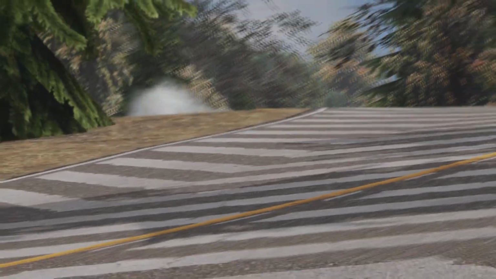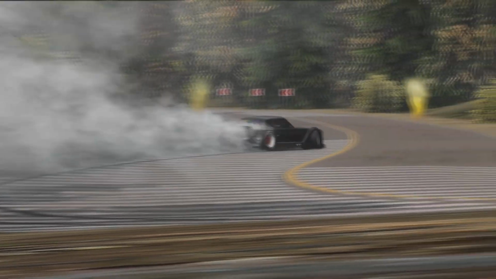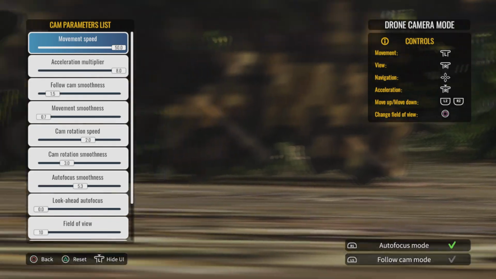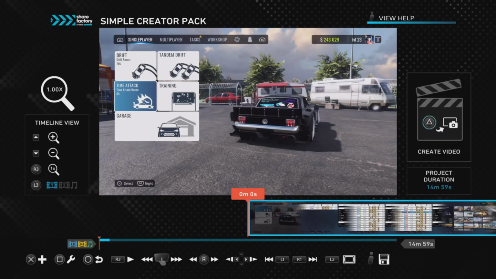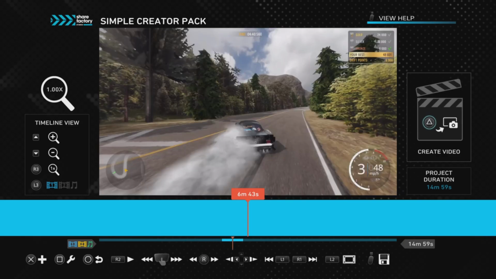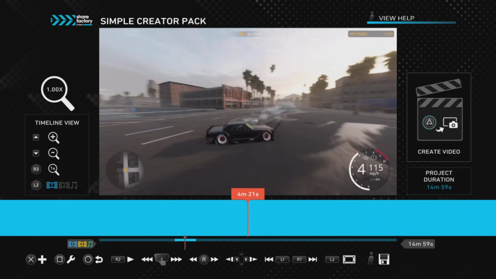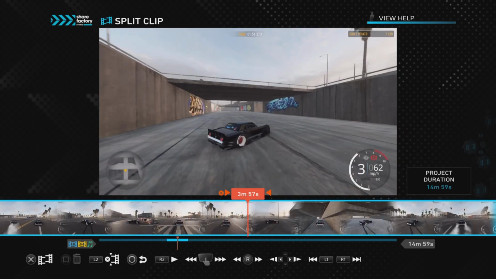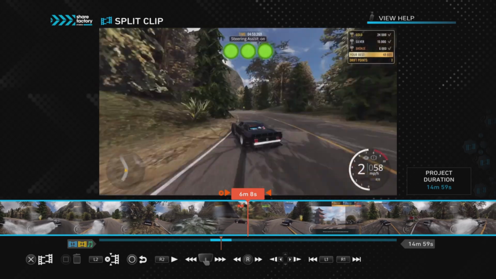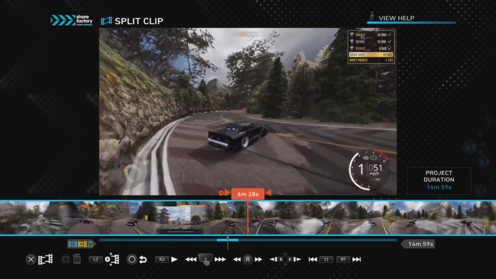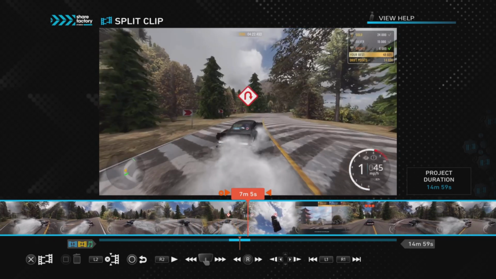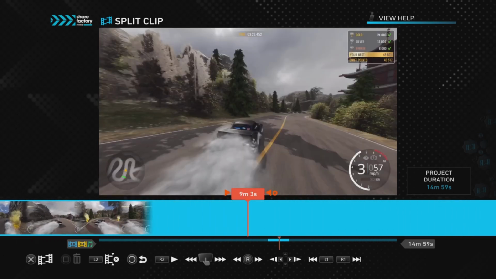Whenever you are done, you're going to hold the share button on PlayStation, and then you're going to save your recent clip. And then you open ShareFactory. Now we are into this process. It is currently late, so I'm going to try to be as quiet as I can to be mindful of other people. Whenever you come into ShareFactory, you're really just looking for the part where I drift and then I show the drone camera view, which is going to be towards the end.